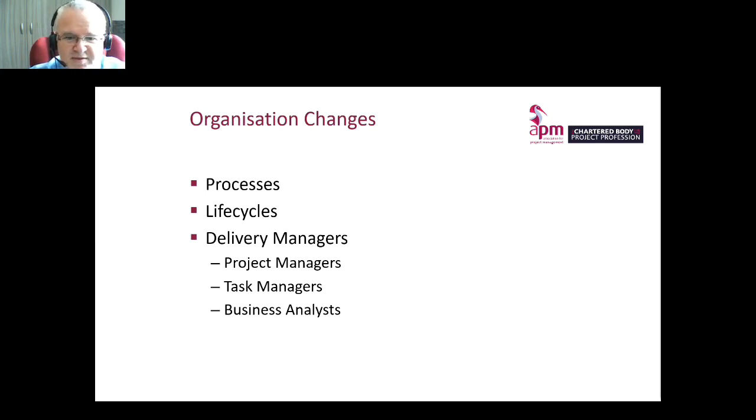One of the things we had to do as part of that was to identify who the project manager was. And this system was being used for projects, tasks, and also studies, so we could no longer call people project managers. We had to come up with another name. So we called them delivery managers, and delivery managers covered task managers, which are like small projects, project managers, and the BAs. So there were some organizational changes. There wasn't great organizational change, because we did have processes in place, but we did have to map them out and decide where we were going to slot the changes in where required.